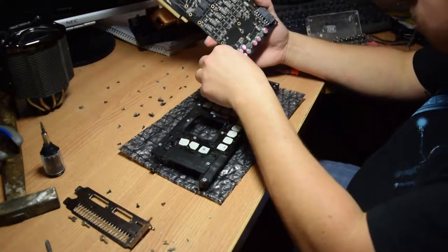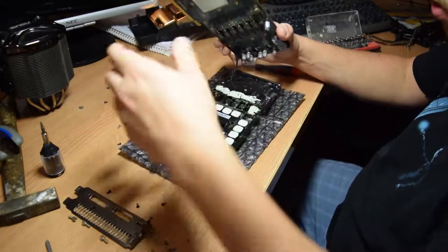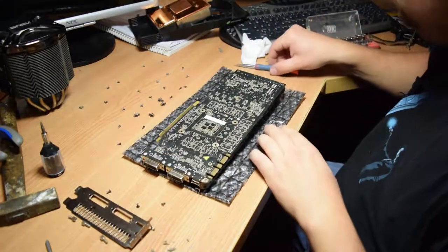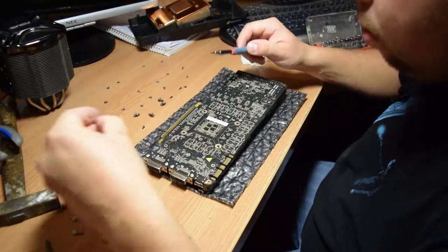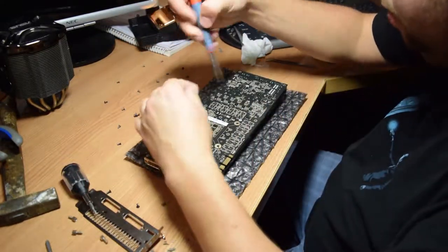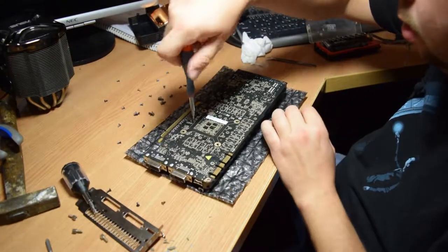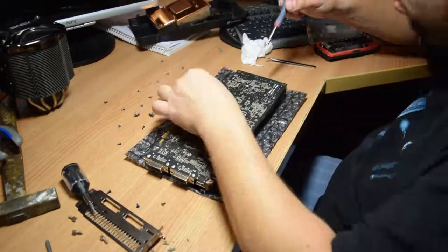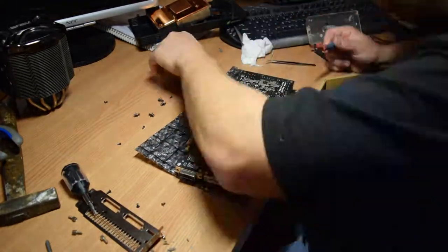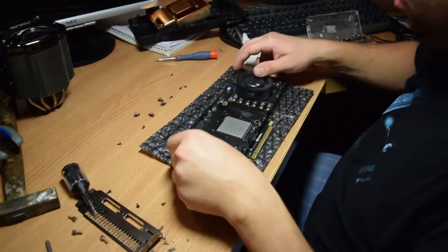Okay, so first these connectors. No, only this one, this connector. Yeah, that's for the fan. So this should go on like so. Yeah, so start screwing this down. So yeah, only finger tight. There is no need for really strong force. The finger tight is actually okay. So yeah, okay, so this is done.